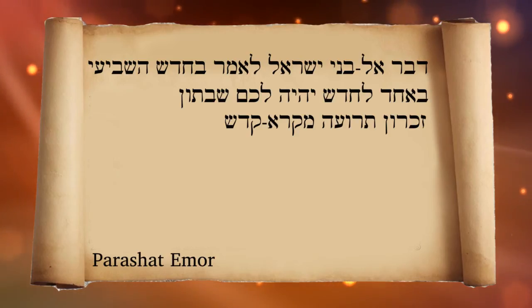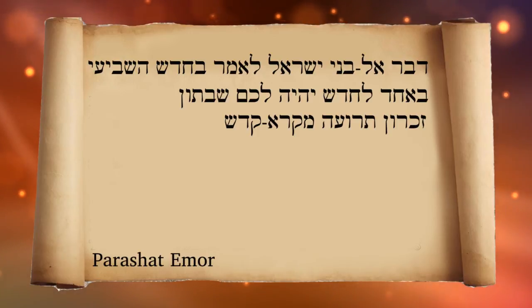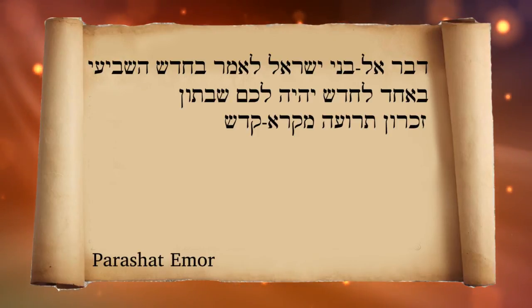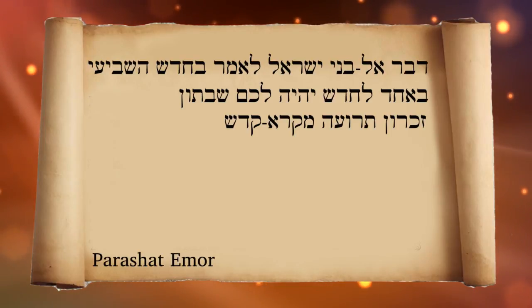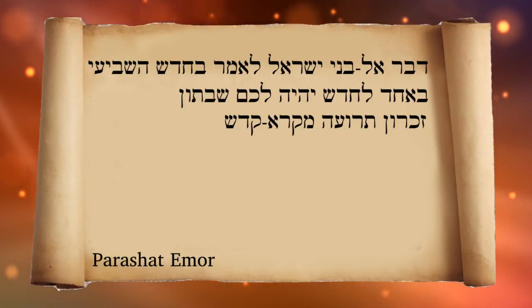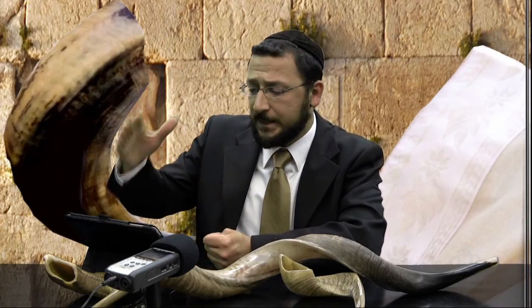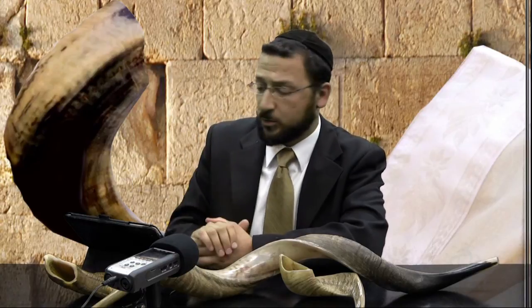In Parashat Emor, regarding Rosh Hashanah, the Torah says, daber el bnei Yisrael, speak to the Jewish people, lemor, b'chodesh hashvi'i b'echad lachodesh, in the seventh month, which we know to be Tishrei, on the first of the month, which is Rosh Hashanah, yihyeh lachem Shabbaton, it should be a day where you stop working, zichron teruah mikra kodesh, it's a day where you have to remember the teruah, it's a day that you must declare as kodesh.